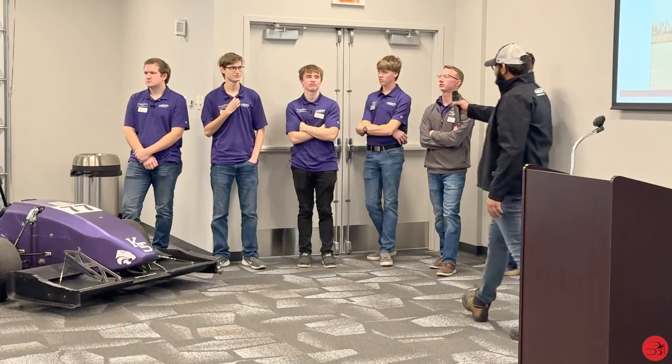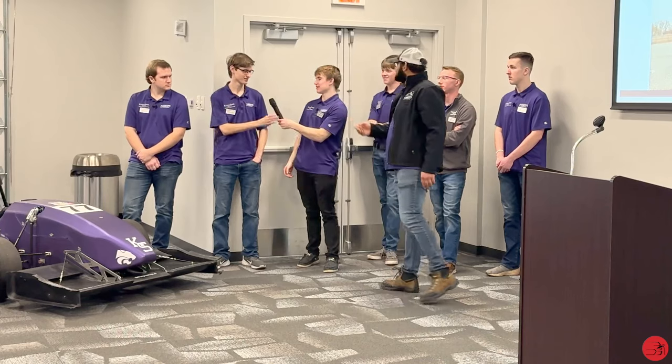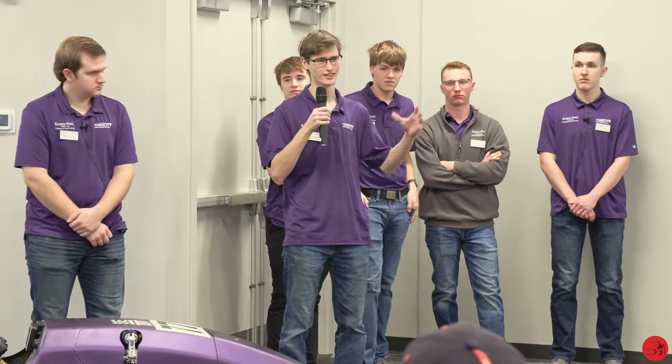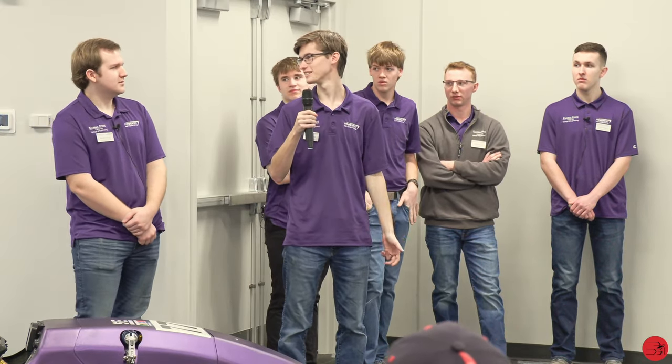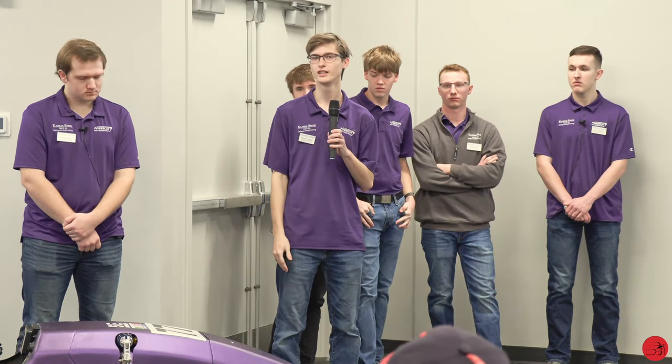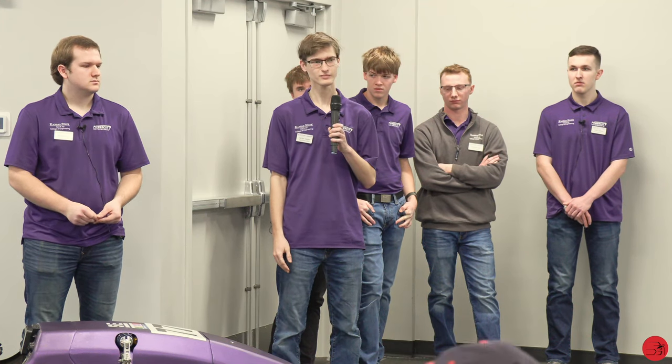Because it's a college-based course, how often do you need to really do top speed on any straightaways? So we run on autocross-style courses, and they're usually tight and technical, so there's a lot of hairpins. I think the maximum we've ever gotten these cars up to is like 80 miles an hour. So that's what we design all the beginning around. In theory, these cars could go a lot faster than that, but they just never see that because of what kind of racing we do.